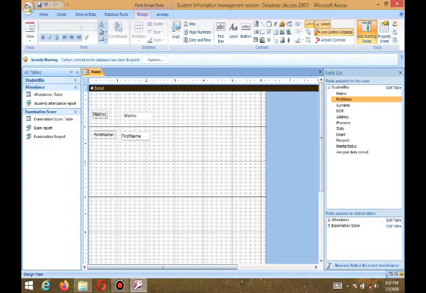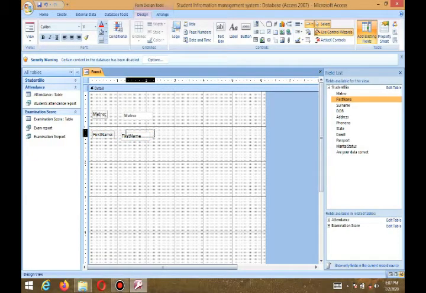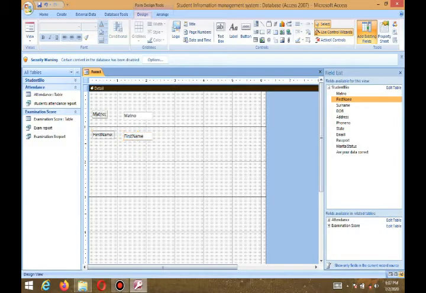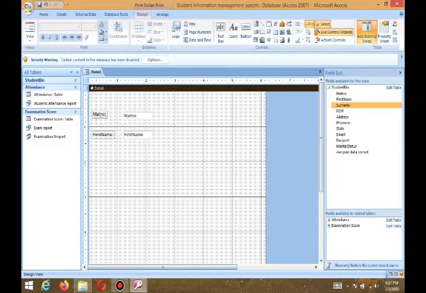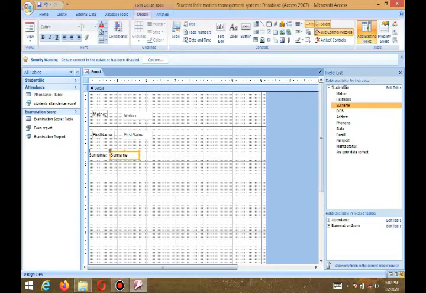Put it so that it will rhyme together, and make sure that you take your time to do some adjustment. Don't just rush and start doing adjustment. Be patient when you are working, don't just rush. So that is how to create a form. Then you bring the next one, surname. Maybe you want the surname to be here.